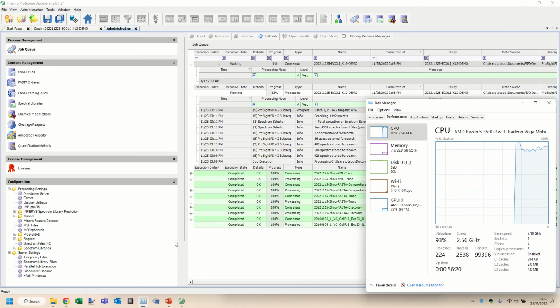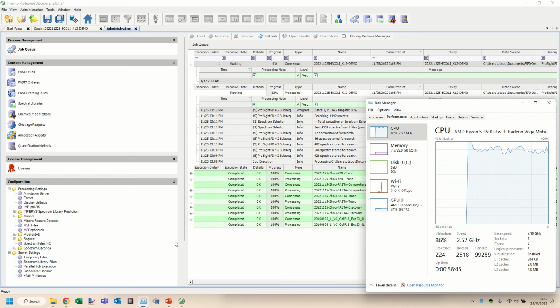In my mind, the criterion for how fast software is largely stems from how long it took you to collect the experiment. In this case, the instrument had, I believe, 90 minutes to collect all of these tandem mass spectra, and my laptop is going to handle all of that identification in less than 90 minutes. So I find that very comforting.